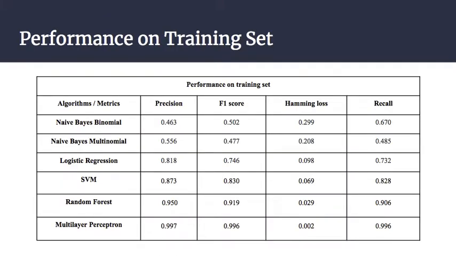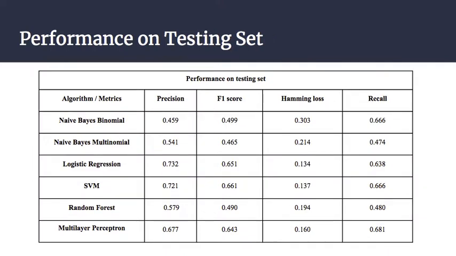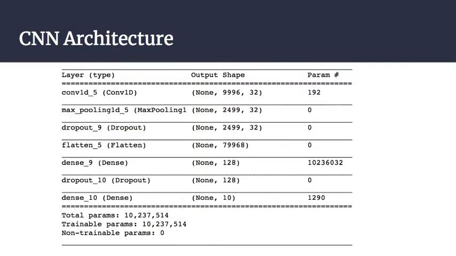As you can see, this is the training set result. Random forest and multi-layer perceptron have performed very well, and SVM is the third one that has done good. As you can see in the test set, the F1 score has reduced for random forest and the multi-layer perceptron by a huge number. This is a case of overfitting. SVM has delivered good results as expected, because SVM usually gives good results for high dimensional features.